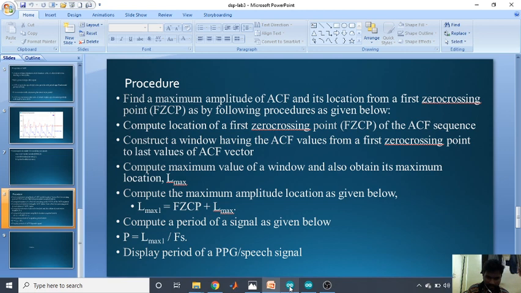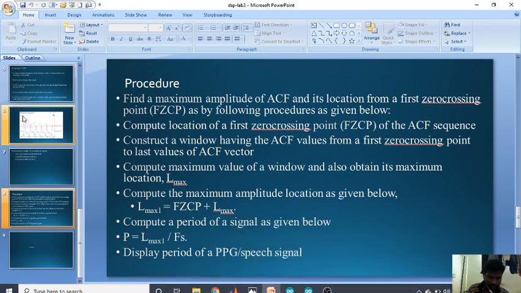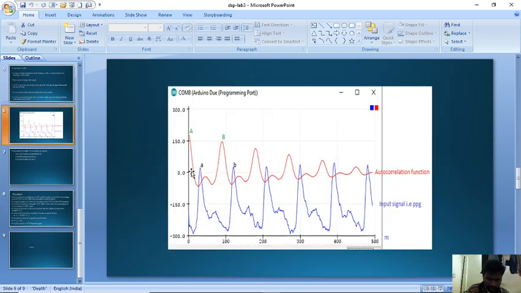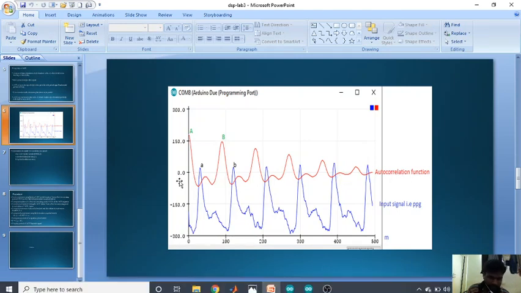That means we have to remove the samples from the starting to the first zero crossing, and the signal we now have to process is from the first zero crossing to the end.